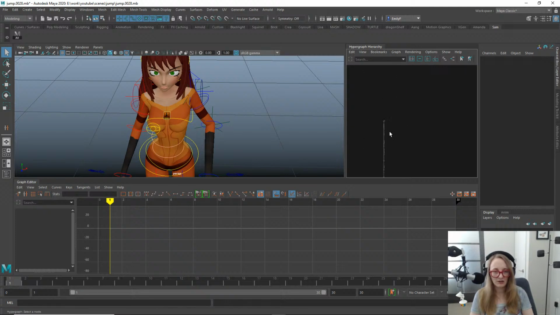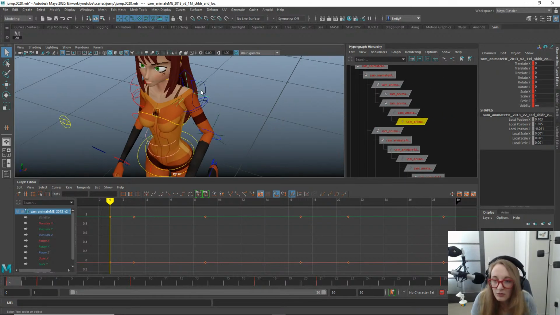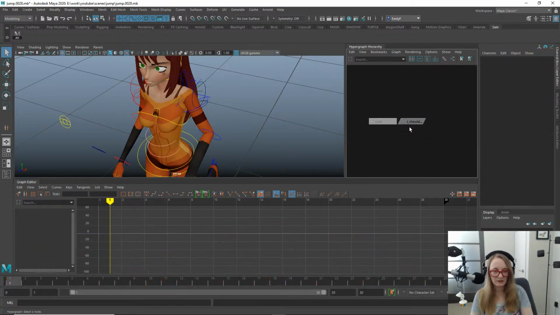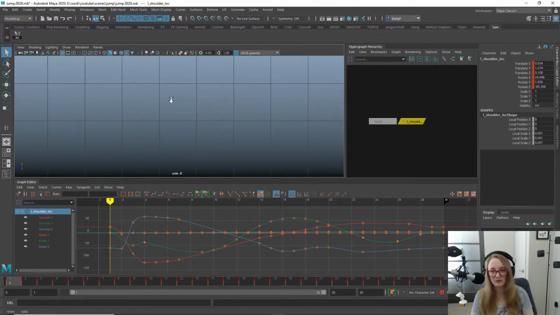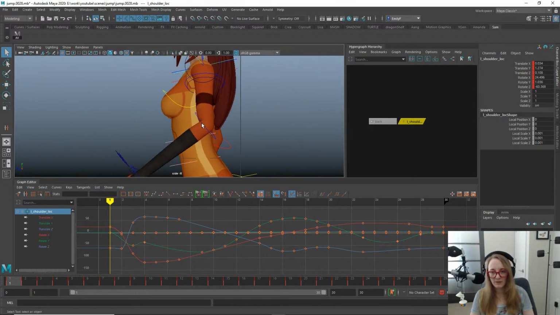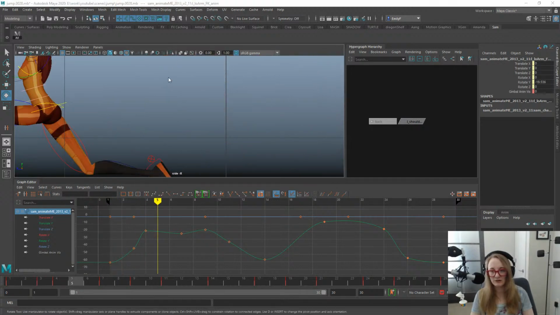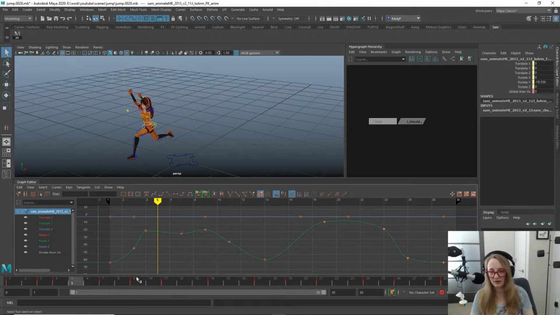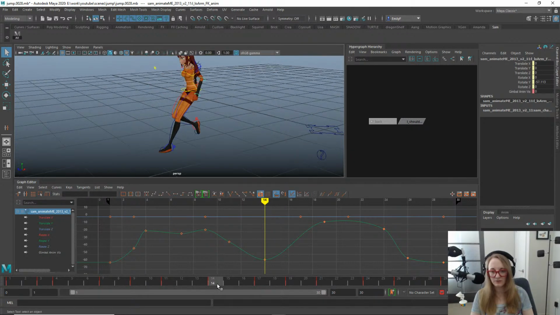constraints. Let's go back and find... Okay, fine. The rig is too much stuff. And we'll just get rid of those guys. They don't really matter. Sorry, no offense, little locators. But that way we don't have to bake down a whole bunch of keys to this, because there's only one space that the elbow is rotating in, so it's not that big of a deal.